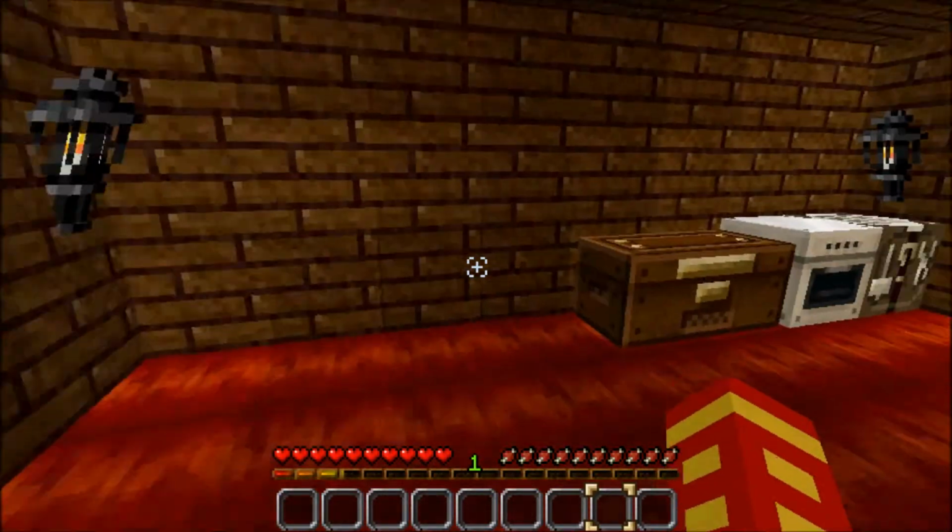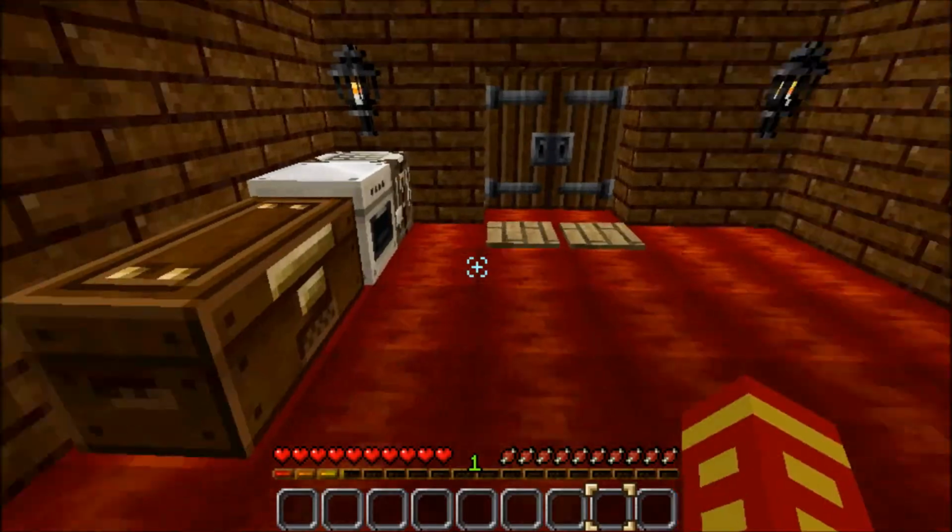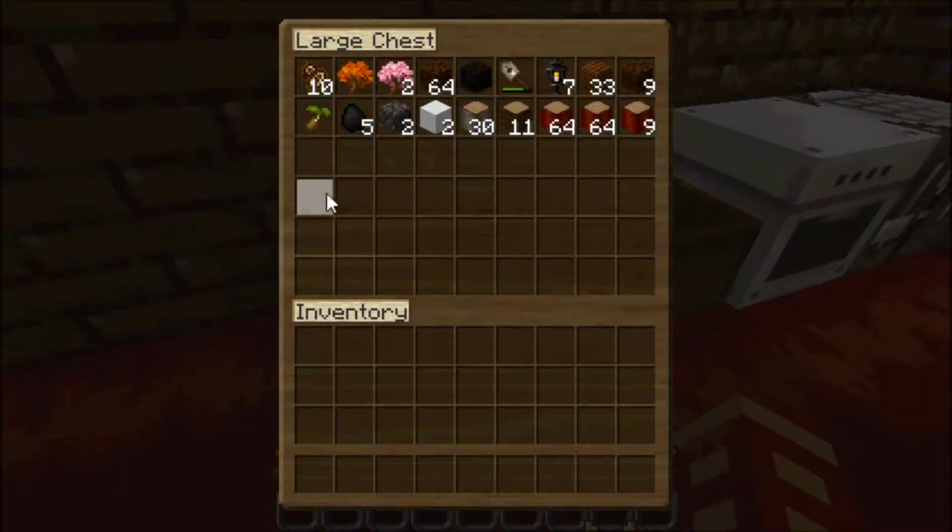Now, the agenda for today is to make farms. I have been out and collected wood, so that is useful. I need cobblestone for tools. I'll just use this wood. I need jungle wood.